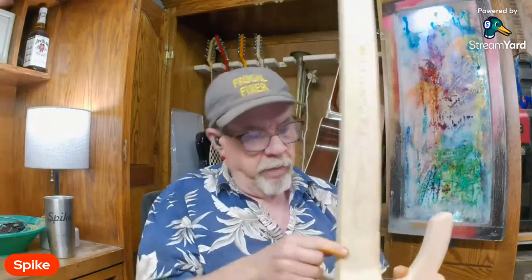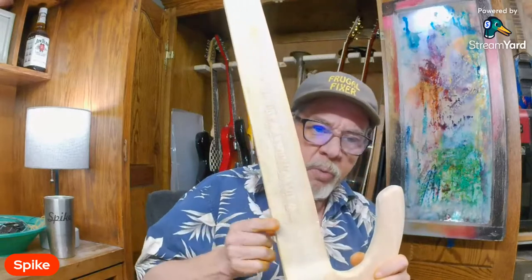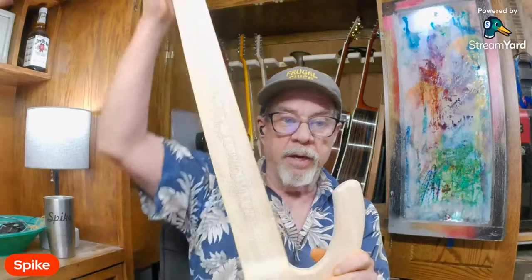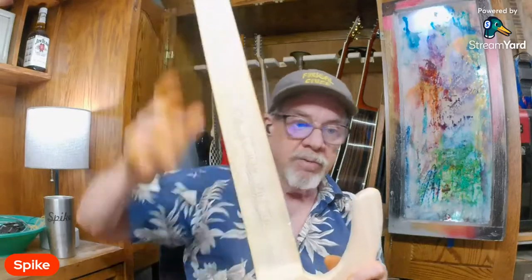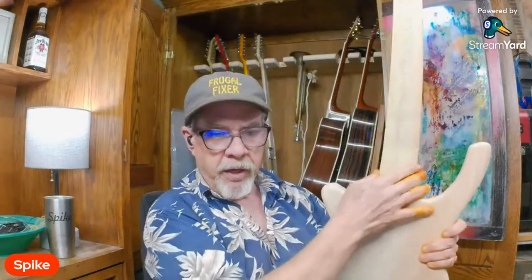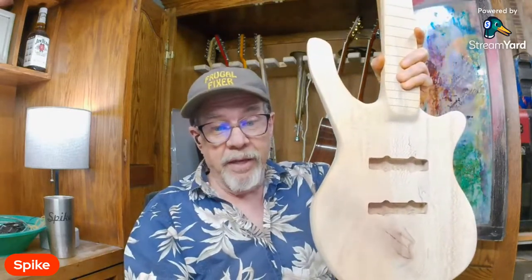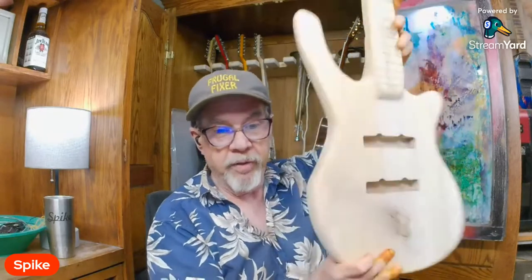I've done a little bit right here, started a little spot to work. And I said, nah, I'm going to wait till I get it all figured out. I'm going to shape it here and then shape it up there and then connect it all. And then I've got some rounding to do here and shaping here. 5 pounds, 8 1/2 ounces is what it weighs, just like it is right now, just in wood, with no tuner holes cut, no tuners, none of that. So, yeah, it's coming along.